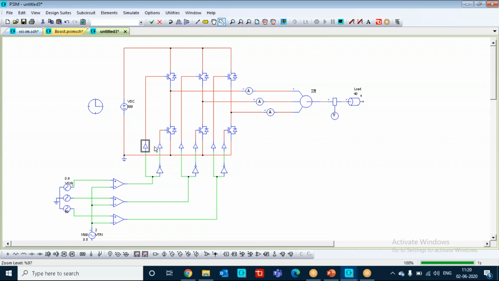You can find this inside the gating block, where there is the on and off control switch. Yes, sir. The on off switch controller. This is not diode. I'm taking that.